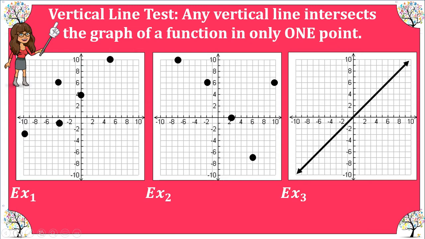So here we have one representation, a graph, and this is a very popular test. It's called the vertical line test. It lets us know if our relation is a function or not. In order to test to see if a graph is a function using the vertical line test, you simply draw a vertical line, and if you intersect more than one point, then this is not a function. So anywhere in the graph, if I use that point, it's only intersecting once, but over here it intersects two, so this is not a function.